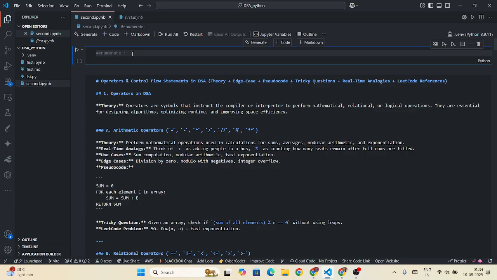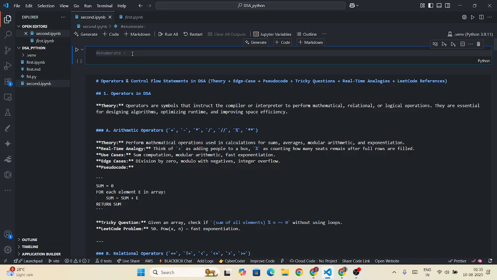The enumerate function basically lets you loop over a sequence while keeping track of both the index, the position of the item, and the actual value, the character in the case of a string.